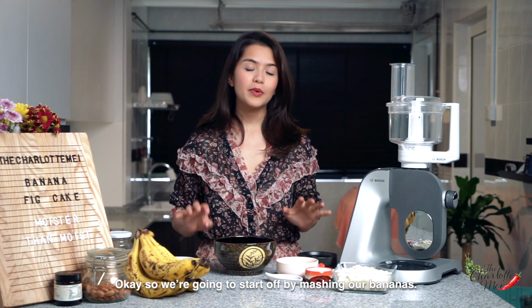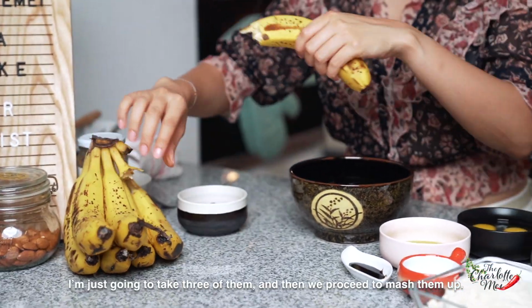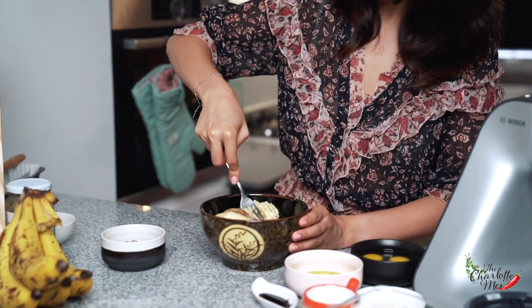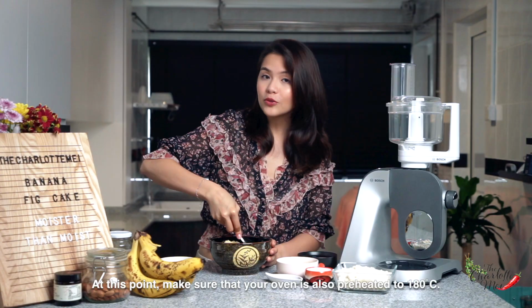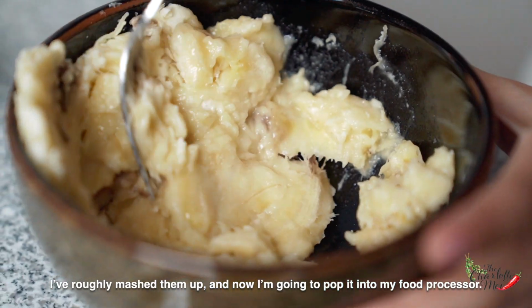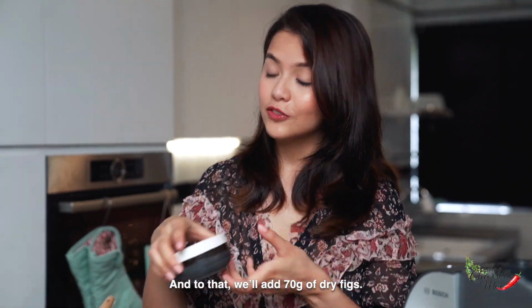Okay, so we're gonna start off by mashing up our bananas. I've got some fully ripened bananas here. I'm just gonna take 3 of them, and then we proceed to mash them up. At this point, just make sure that your oven is also preheated to 180 degrees. So I've roughly mashed them up now. I'm just gonna pop it into my food processor. And to that, we'll add 70 grams of dried figs.